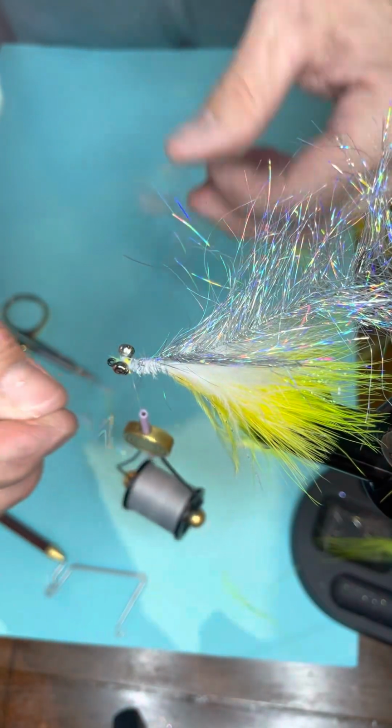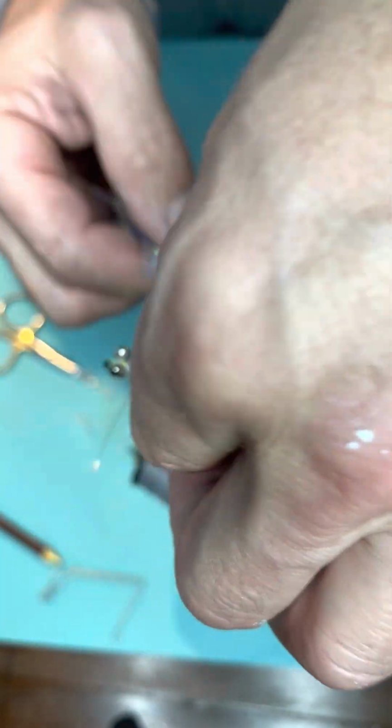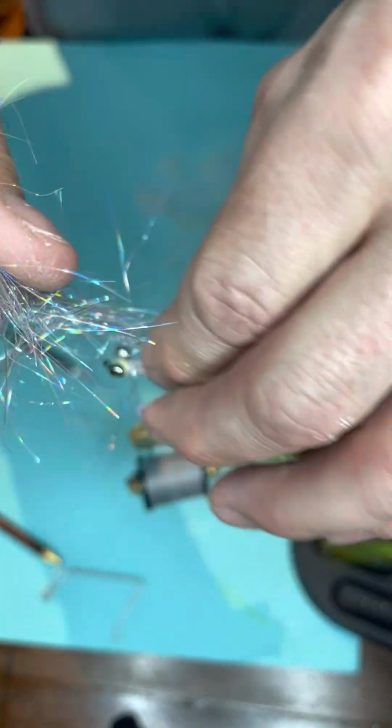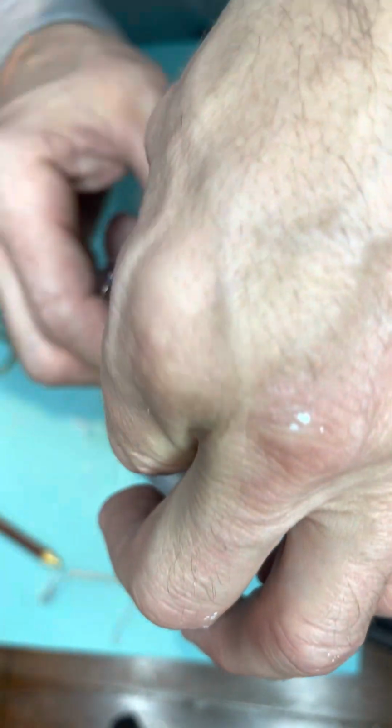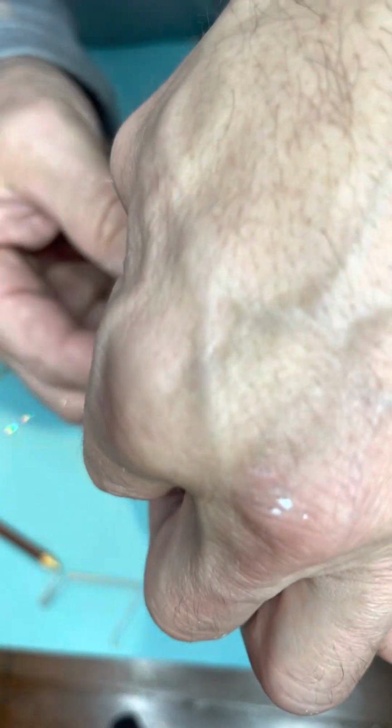And then what you do is you just wrap this. As you're wrapping forward, you want to keep pulling the fibers back so they lay back against your marabou. And again, if it doesn't go all the way back right at first, it's not a big deal. You can just keep cleaning it as you go. And then before you tie it off, you can just make sure all of your material is behind the eye of your hook, so you can obviously get your leader through it.